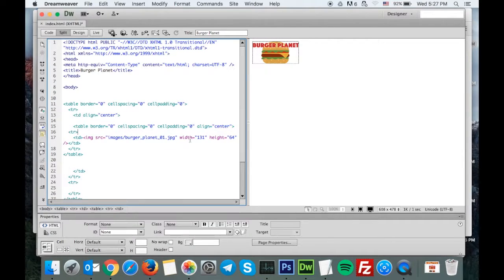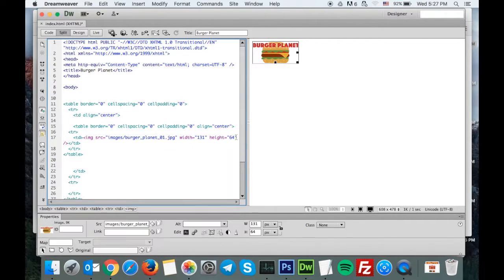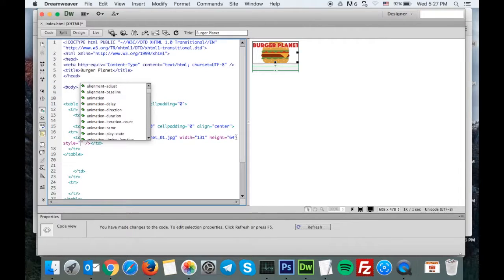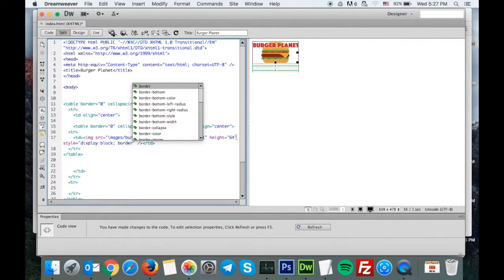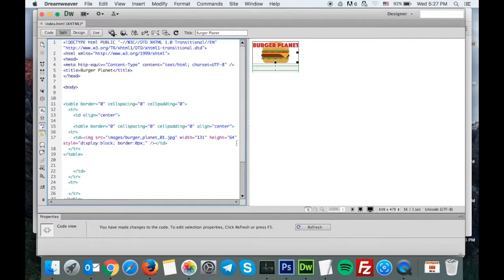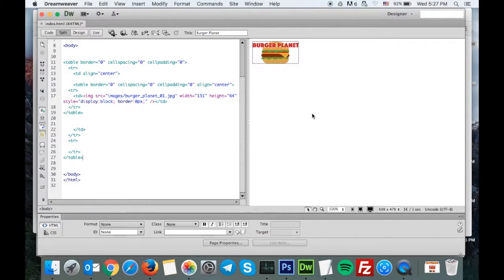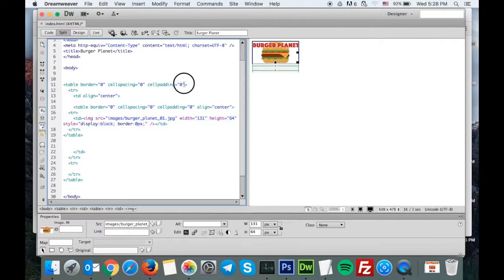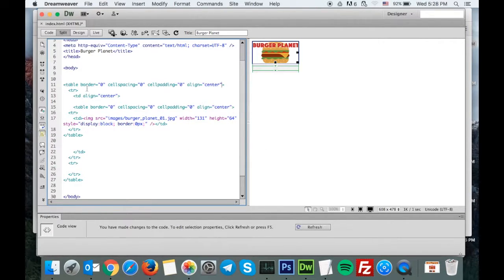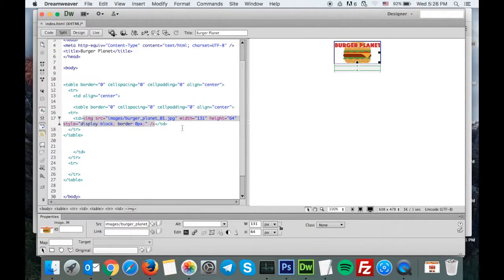Here we have it. And a couple of important things for email. We need to create a style and then display block, and also border is going to be 0. Okay, so as you can see right here, we already have the logo on the design on the right. Oh, and by the way, let me just go ahead and center this right now. So align center. The main table, the table that contains everything, is going to be aligned to the center.